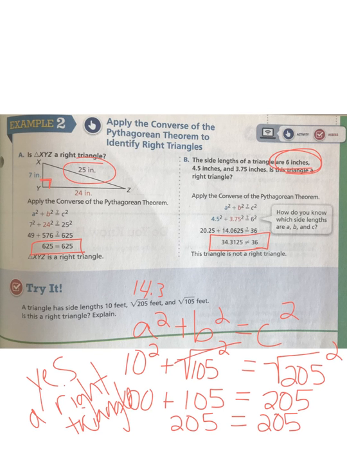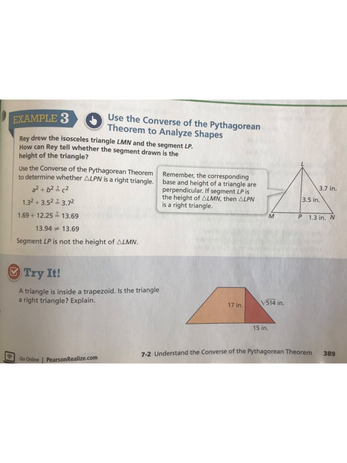Let's go ahead and look at our very last example. Example 3. So example 3, it's the same process. Still just trying to determine if it makes a right triangle or not. With decimals, be careful. You want to write the entire decimal down if at all possible. So again, we know the 3.7 has to be c for this problem, and you can see that this will not create a right angle because they're not equal.